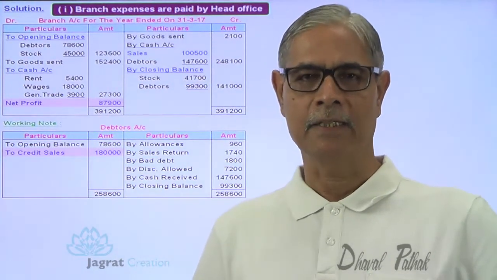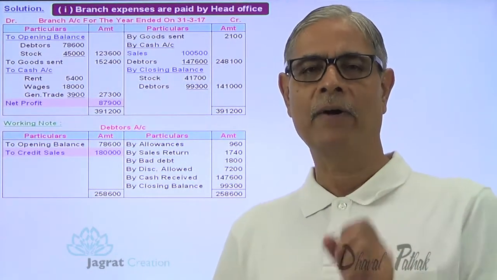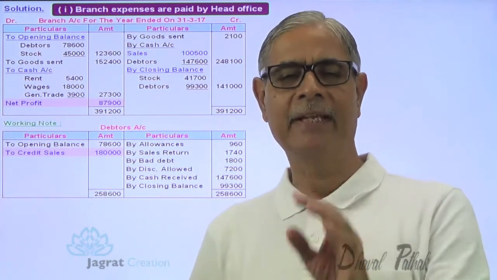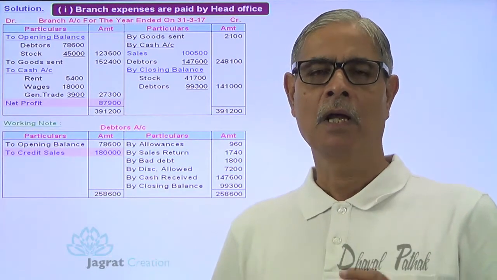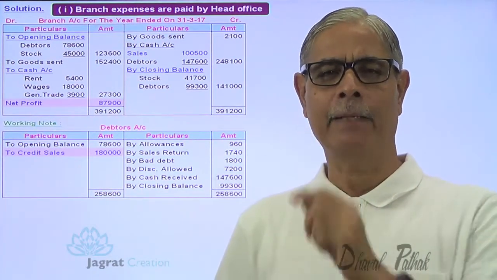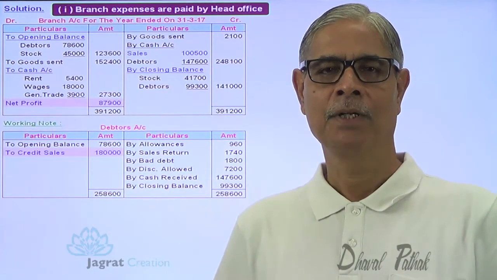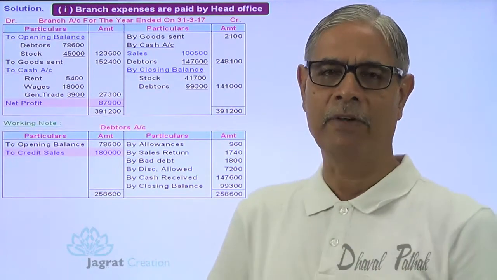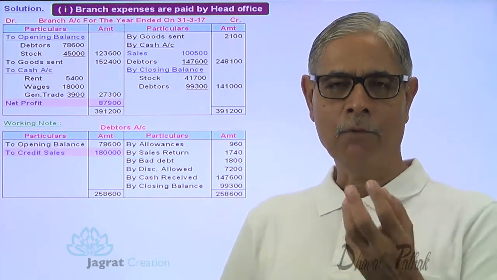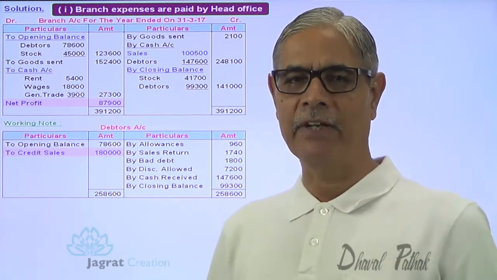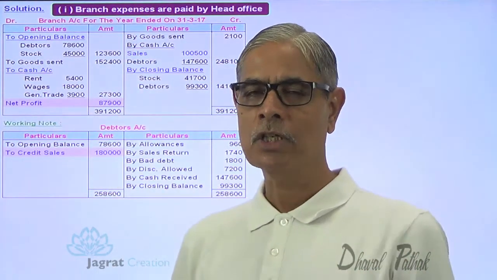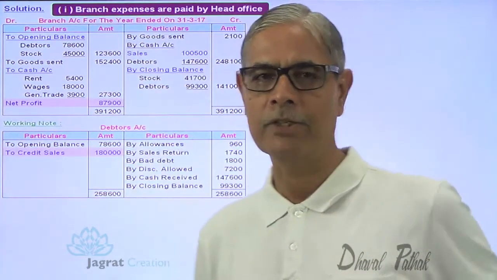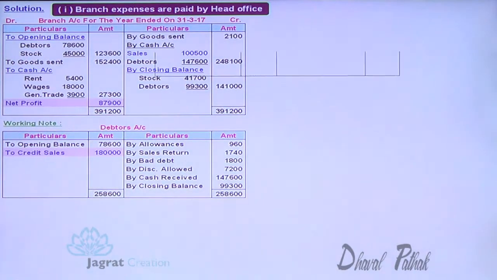Now the question arises, if we try to find out the net profit by preparing trading and profit and loss account, are we going to get the same net profit? The answer to the question is that yes, you will get the same net profit, but I want to demonstrate how to prepare trading and profit and loss account from this information. Just observe my style of preparing trading and profit and loss account from this information. Here I prepare trading and profit and loss account.